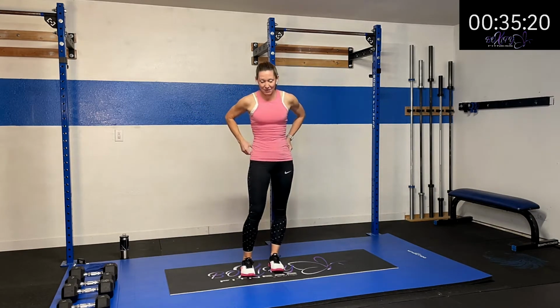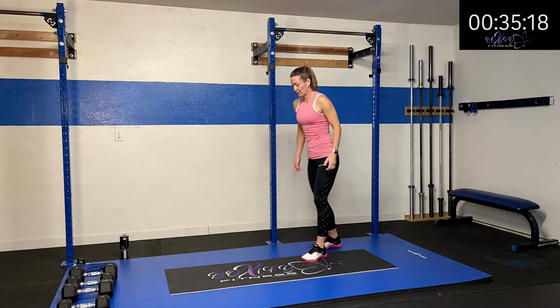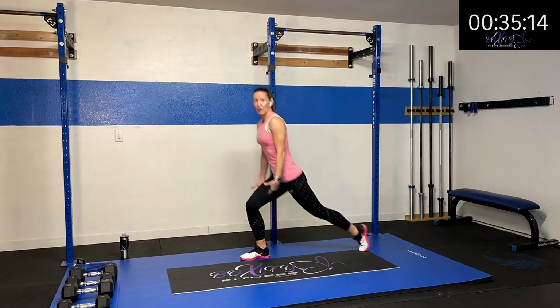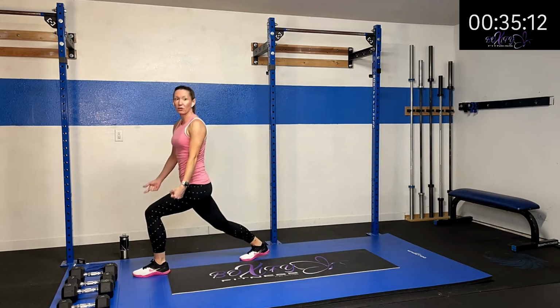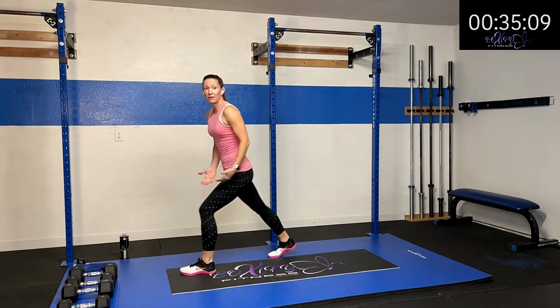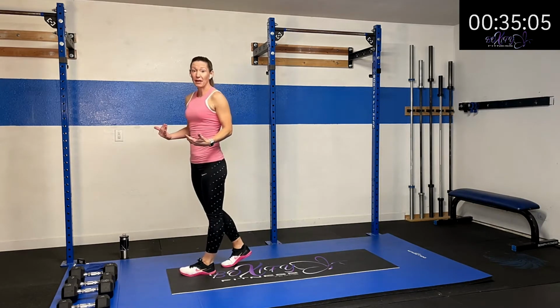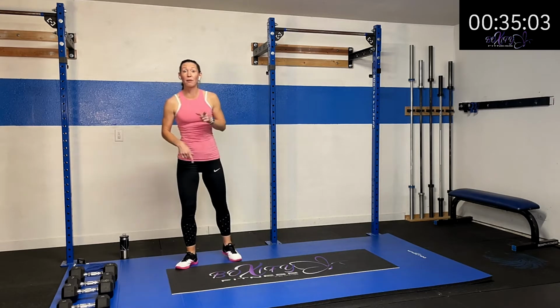So for the first activity, we're going to do walking lunges. We're just gonna take that weight on either side. We're gonna come down, drive through that front heel, and step and go to the other side. Making sure that we're not driving our knees over, but we're coming straight down and back up. And then we'll go down and do ab work after that.